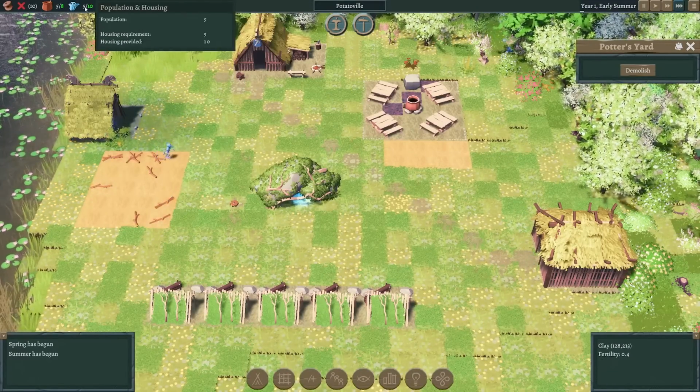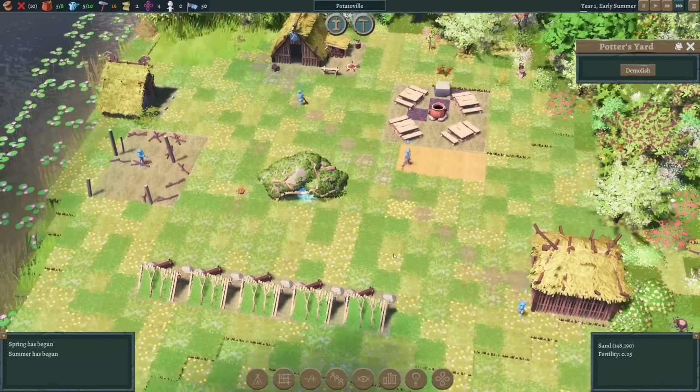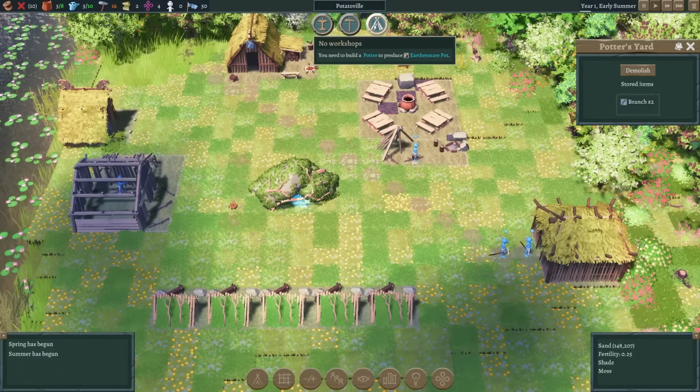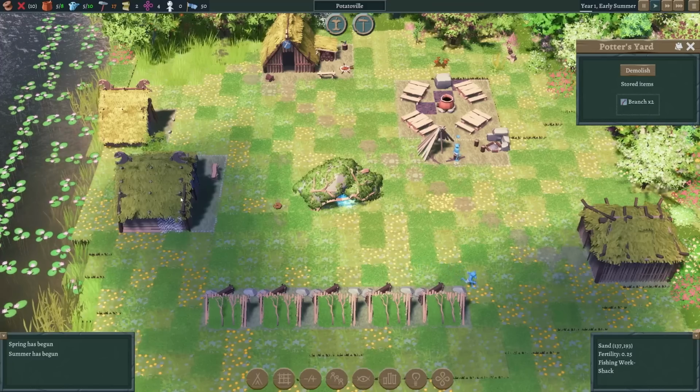We've got 16 jobs per person. We now have an appropriate amount of housing. Each of these houses can house up to 2 goblins, which is great. We're working on that fishing shack, which is cool. Very nice. No workshops. You need to build a potter to produce earthenware pot. Don't worry, video game. I'm already on it.